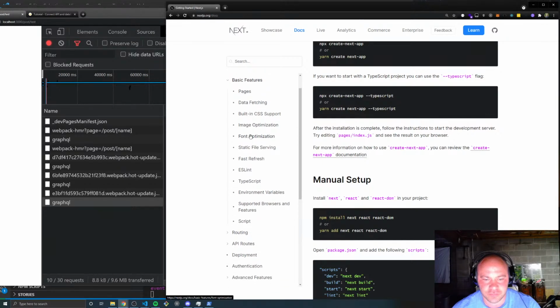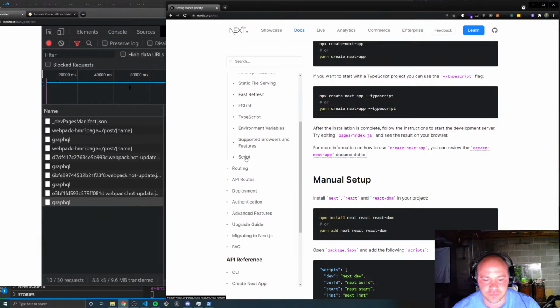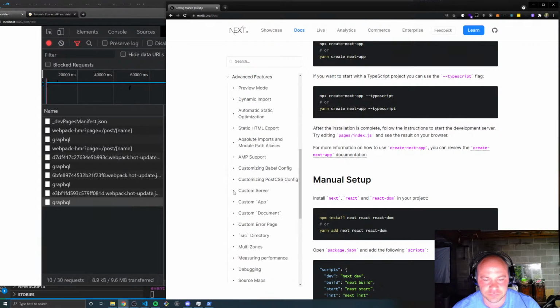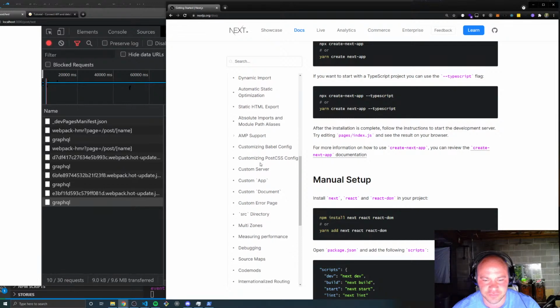So let's see, static file serving. Looking for server side.